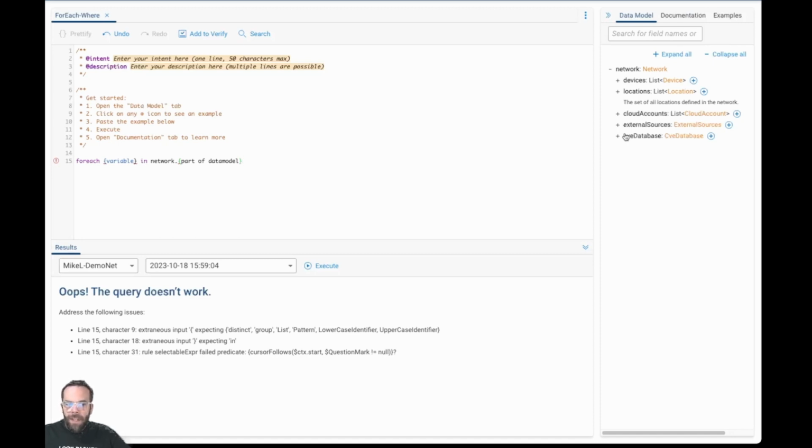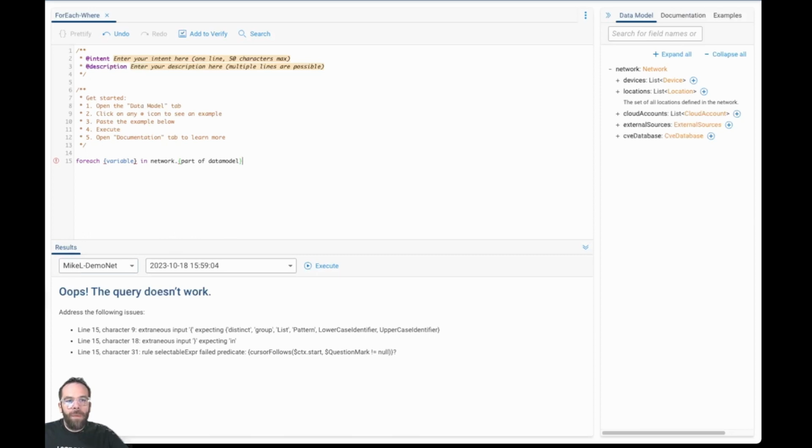Cloud accounts contain records and information about all the public clouds we collect from. External sources can be any web-based external source that we can pull into the data model, for example, a Git repo, JSON API, and Google Sheets. And then CVE database contains all the CVE information that is downloaded from NIST and stored in the Forward database.